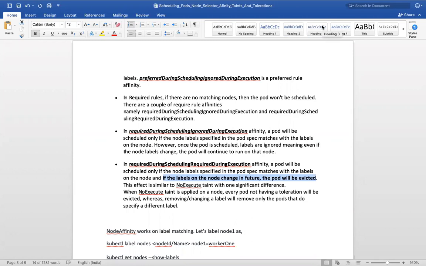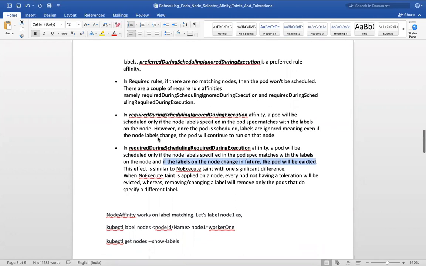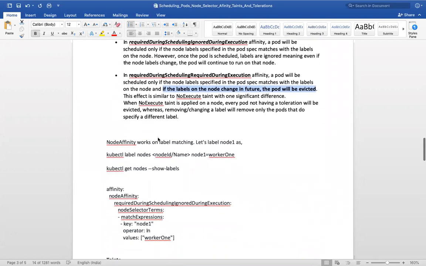It means they will be removed. So node affinity has some advanced features.